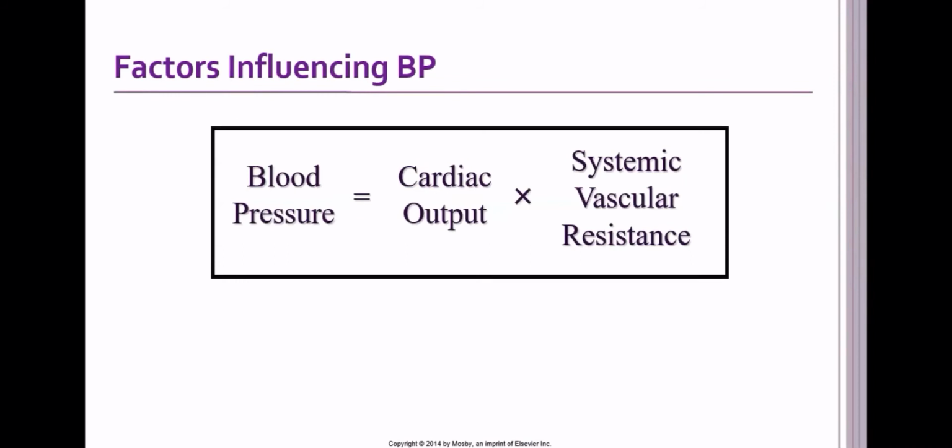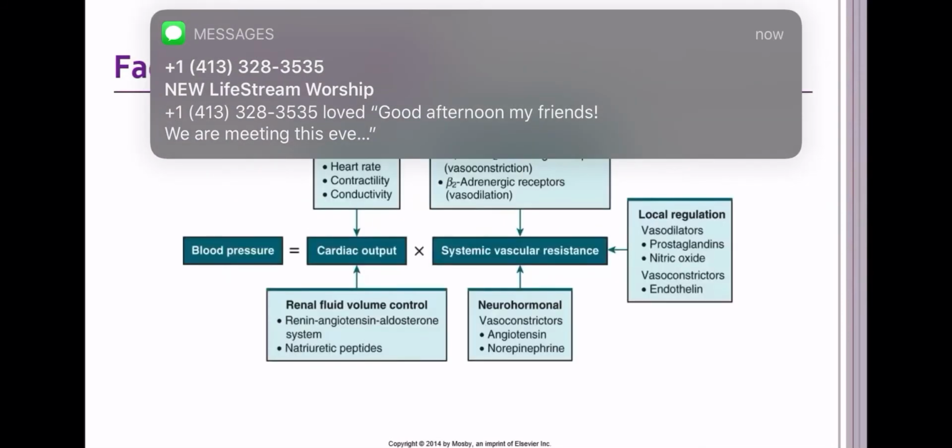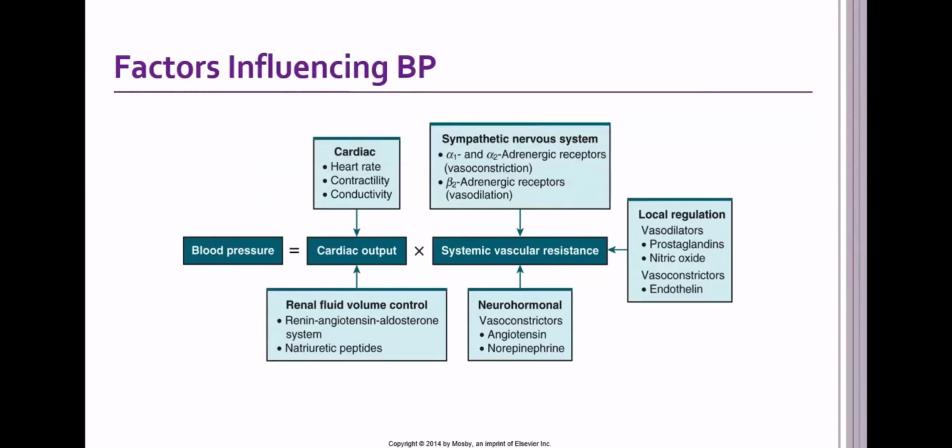Blood pressure must be adequate to maintain tissue perfusion during activity and rest. The maintenance of normal blood pressure and tissue perfusion requires the integration of both systemic factors and local peripheral vascular effects. This slide is more about the anatomy and physiology, so it should just be a refresher for you. Again, this is to talk more about the background, the factors influencing blood pressure. This has a nice table for you to look at.